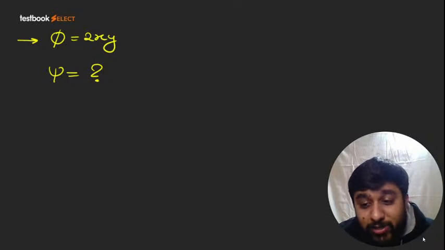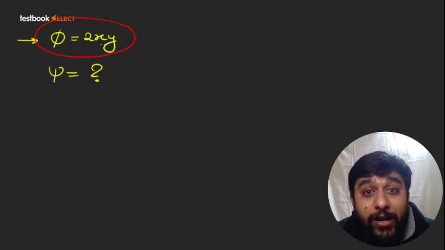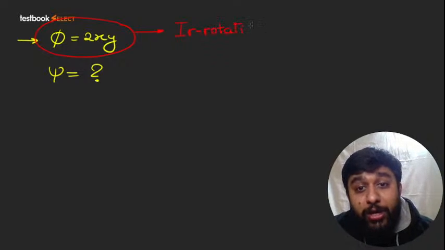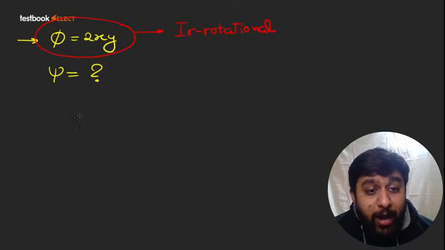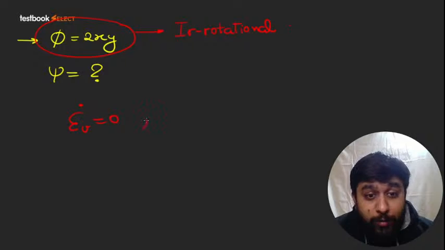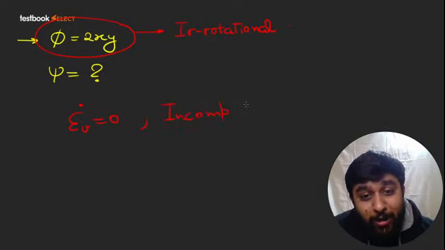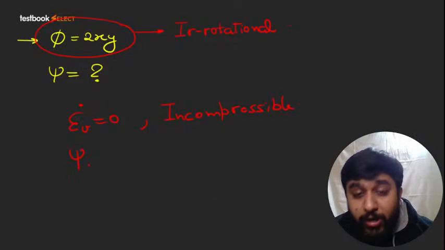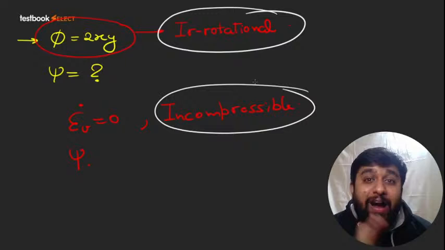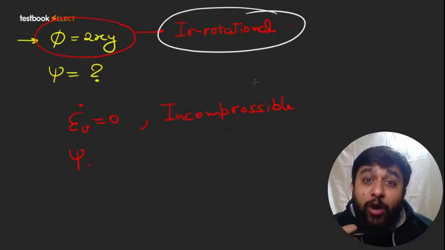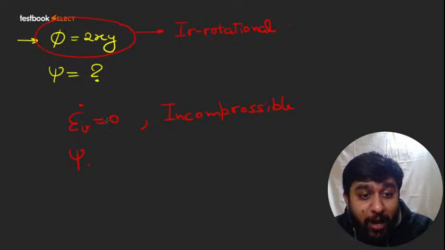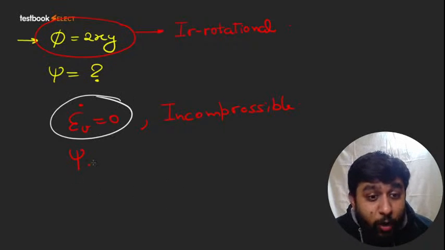But again, what we have to do? First of all, you will say, brother, they are saying a flow is defined by velocity potential function. This means the flow is irrotational. So once the flow is irrotational, you have to check the volumetric strain rate. Now in this particular example, volumetric strain rate was 0. So if volumetric strain rate is 0, the flow will be incompressible also, right? And once the flow is incompressible, then you can define psi. So guys, please note, these are separate conditions. They are not related to one another. So whenever you are finding psi, first of all, you have to check whether the flow is compressible or incompressible. But we are lucky in this case. So flow is incompressible. How did I check? From volumetric strain rate. Therefore, psi can be defined.